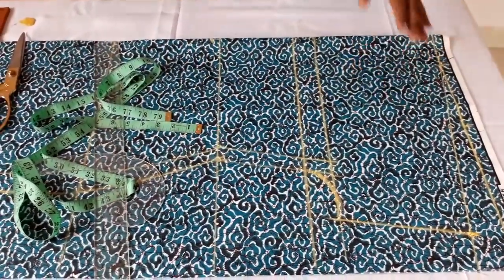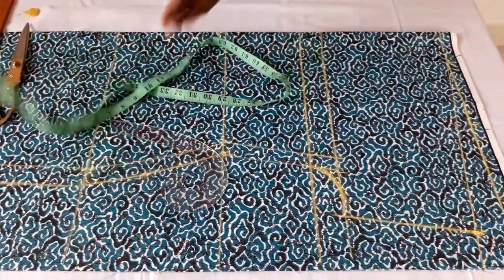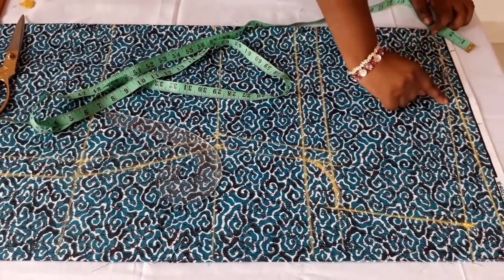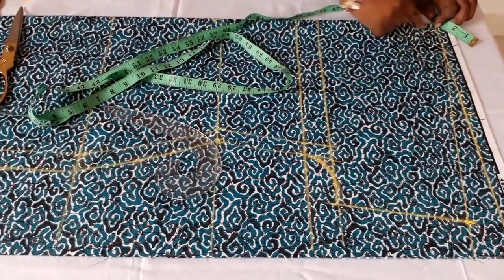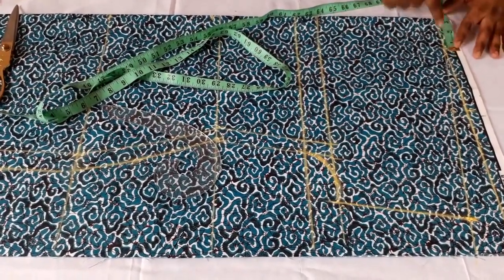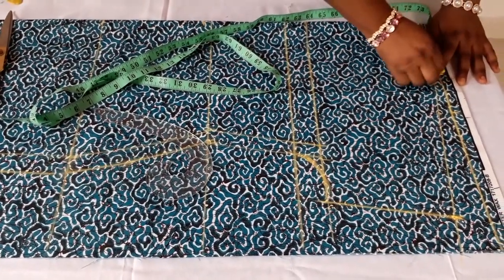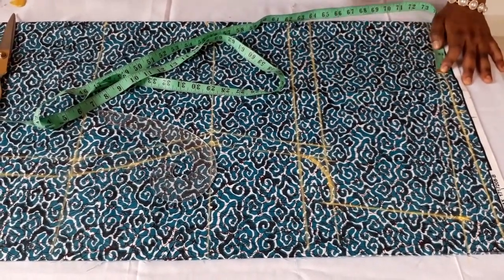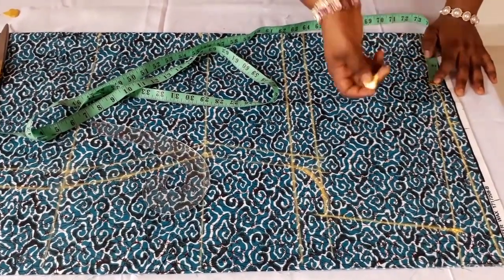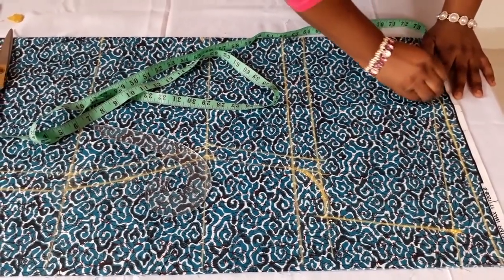The next thing now is to determine the type of neckline you want. Since I said I don't want a zipper in it, I want it to be free. So what I will do is I will make a 5 inches width and then a depth of 3 inches. That depends on your preference. So I have 3 here, so the remaining 2 will be along the slope. You could make it 5.5, 6, 7, depending on what you want. I could even make it 5.5, so that would be 2.5 here. So this is what I will have.